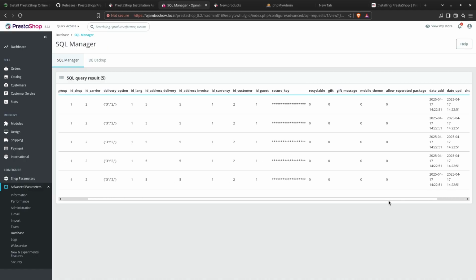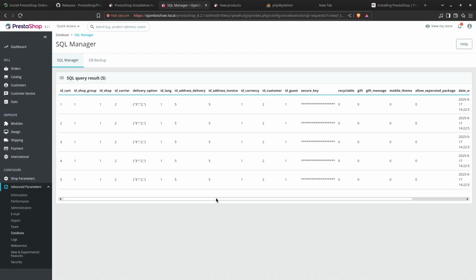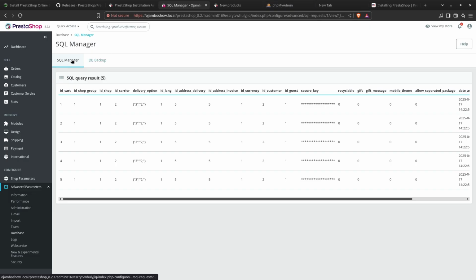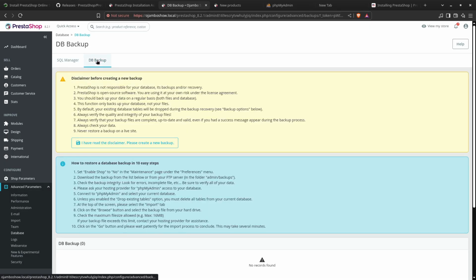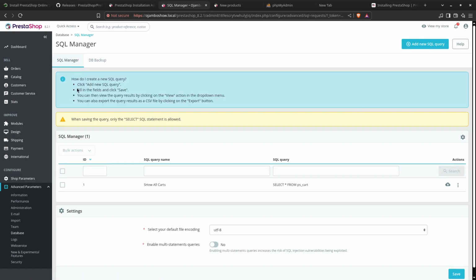So this is one way to do it. For my particular use case, unless I didn't have access to the command line or to the control panel to use PHPMyAdmin, for my personal use I wouldn't need this. But if I need to explain things to a customer, this is actually not a bad thing to have. And of course, you can back up your database. I would personally do this on a command line, but this is not a bad option to have, especially because customers most likely will be in the back end here, dealing with orders and things.